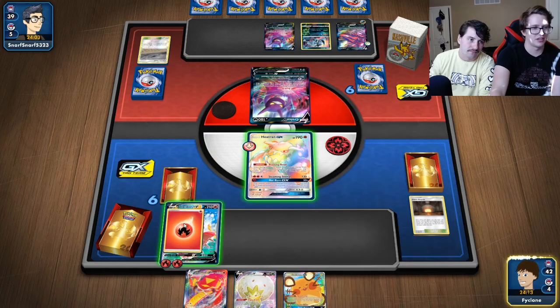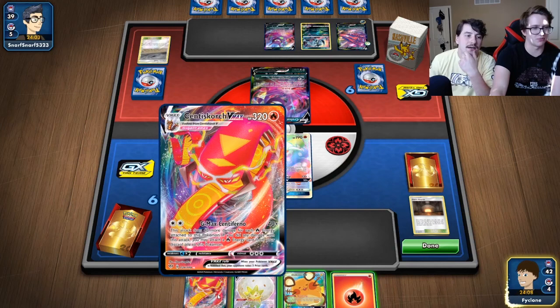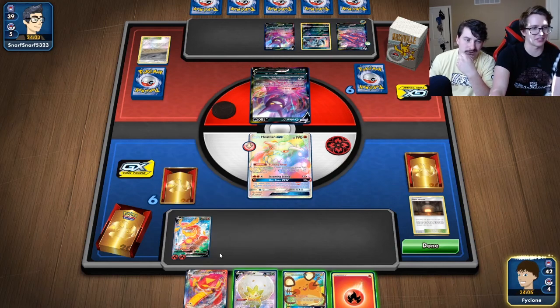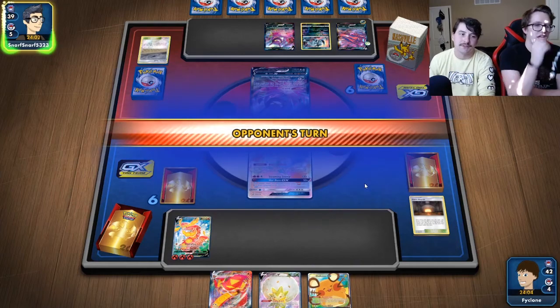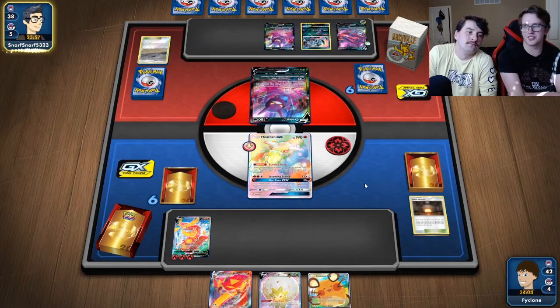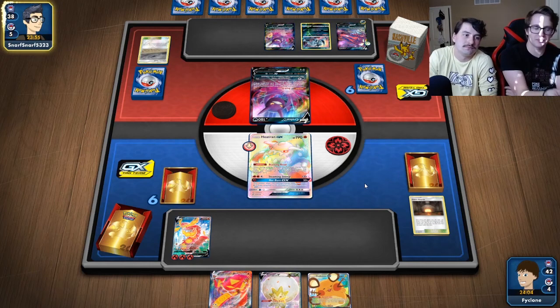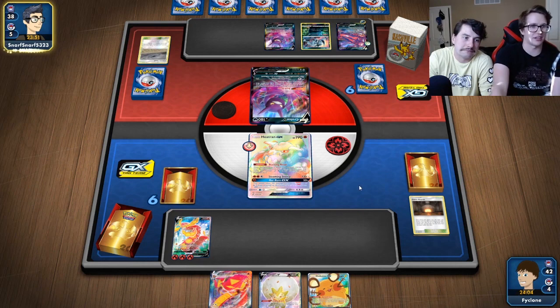I'm thinking about whether I want to Dedenne this turn, or if I want to hold on and keep the Centiskorch VMAX for next turn. Hold it. Yeah. So then we're definitely gonna attach. Yeah. If not, I would think about not attaching, so that we have the out to have energy, switch, and Volcanion for next turn. But yeah, since we're not just passing, we're gonna play like this.